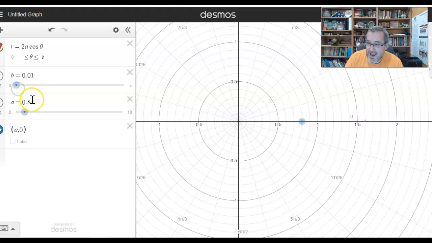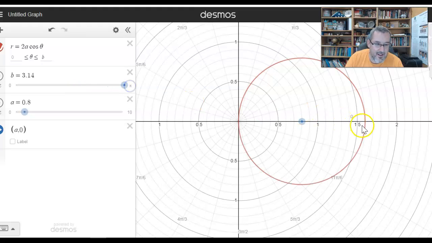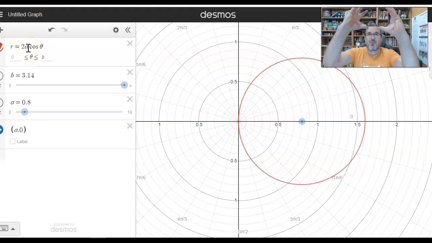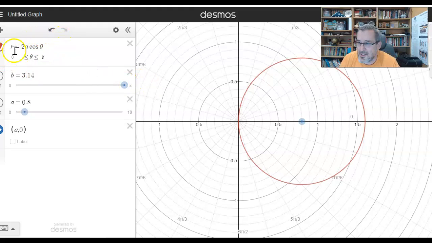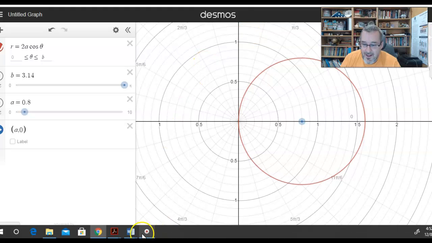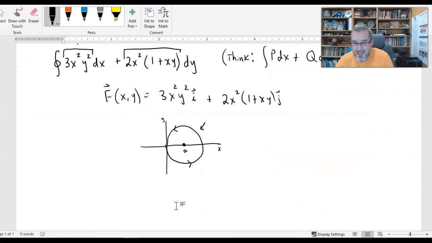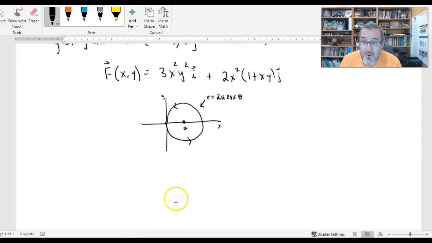Now, do you see it? Now I have a at point (a, 0) at the center of the circle, and 2a is just the other edge of the circle, and r equals 2a cosine theta does give me that circle shifted to the right along the positive x-axis. By the way, if I change the cosine to a sine, it just puts the circle oriented above on the y-axis. I hope that kind of makes some sense to you in terms of a crash course on some polar coordinates. So r equals 2a cosine theta. Keep that in mind as we move back to here. This circle is r equals 2a cosine theta. Lovely. All right, now you're ready for some Green's theorem.